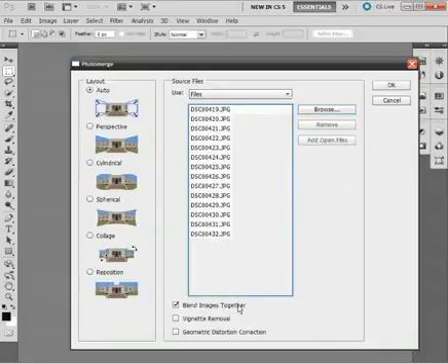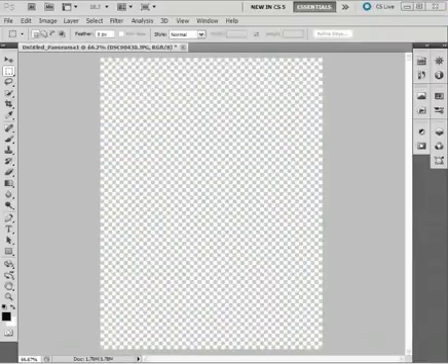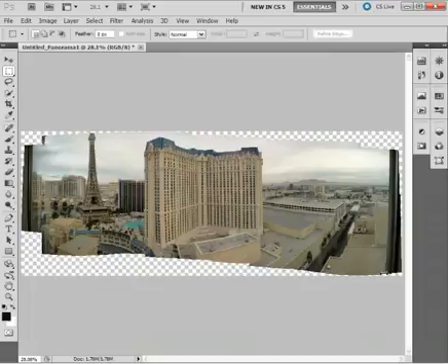So that's going to load everything in. We're going to leave our layout as auto, kind of default settings. And we're going to say, you know what, blend these images together. So with that done, we're just going to say OK and let this process all of this data. Okay, so that took about a minute to process, and what you've ended up with is an incredible image that has all of the layers smartly aligned, and you've got a really amazing set of data here, right?